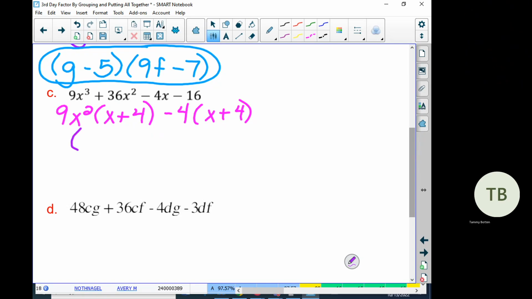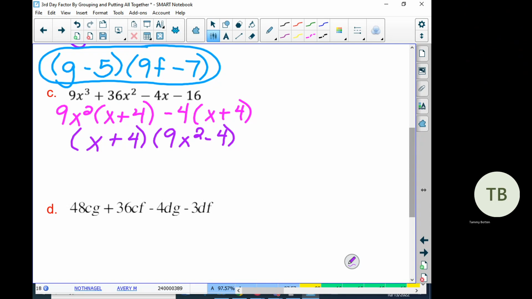Now what makes this one different? First I put down the X plus 4. And when you have a term that just has a single X, you don't have to worry about factoring it further. However, if you look at the 9X squared minus 4, when it has an X to the second or above, then you have to think about, can you factor it further? Does anyone recognize this as one of the types of things that we've done?